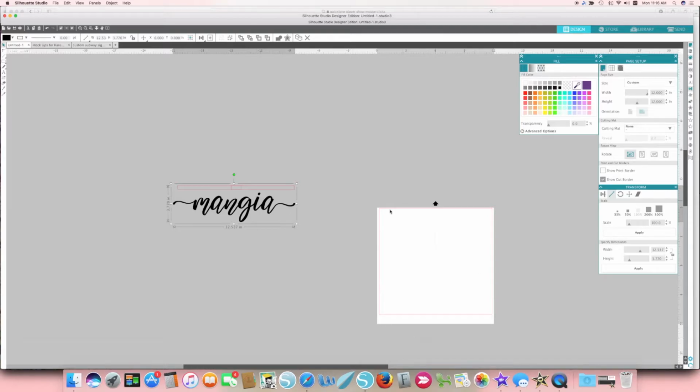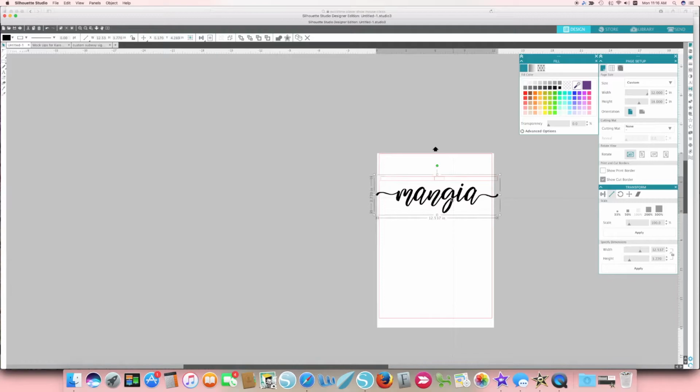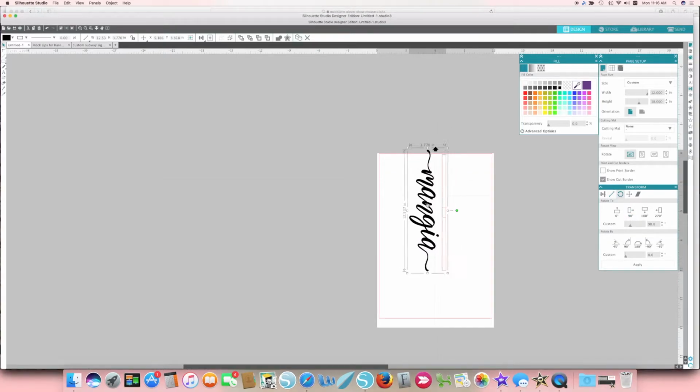This represents the piece of vinyl that I'm going to cut it on. And this is 12.5 inches wide. So I'm going to have to increase my page size. I have it set up as a 12 by 12 right now. So let's bump this out to be 18. So it's a little bit longer. And we can scoot this over and give it a quick twist. If you go to your transform panel and click on this arrow, you can give it a twist 90 degrees and move it over into position, and we're going to cut this.